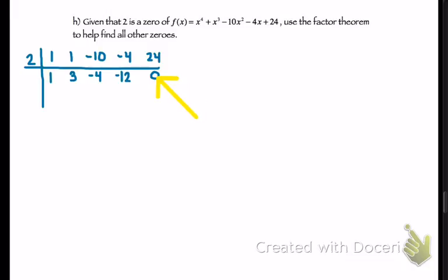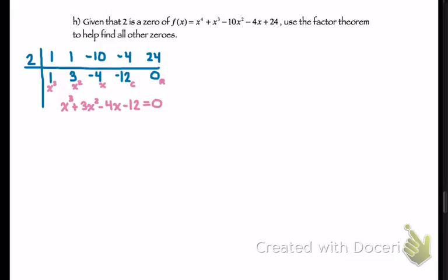Notice that I got a 0 remainder. Guess what? If it says that 2 is a 0 and you don't get a 0 remainder, that means you absolutely did something wrong. So that's a good way to check yourself. All right, so think about what we're left with. I know this is my remainder, my constant, my x squared, and my x cubed. So if I think about writing that down, there they are. I'm going to write it.